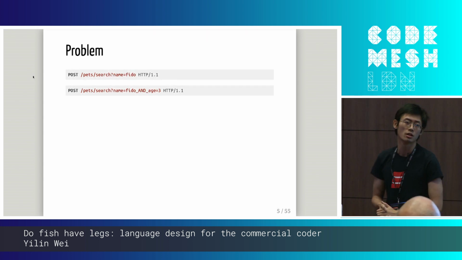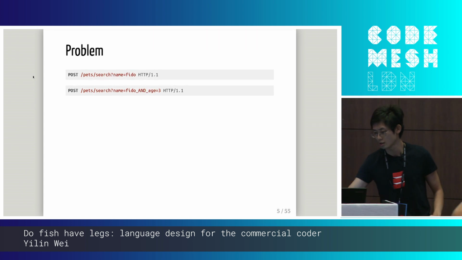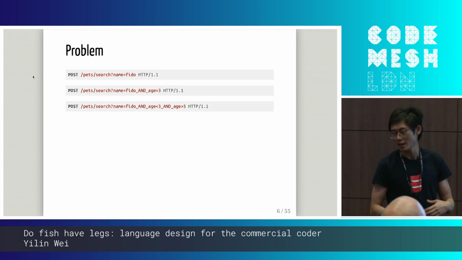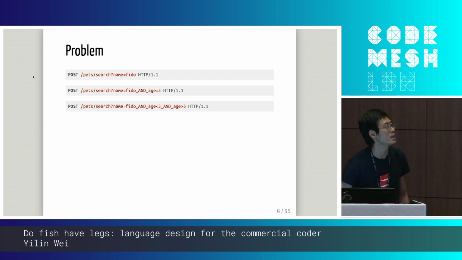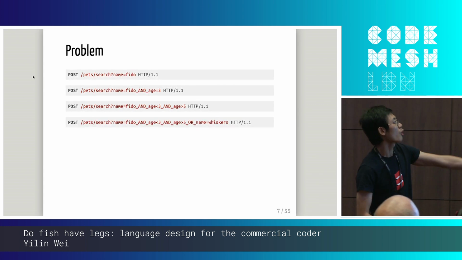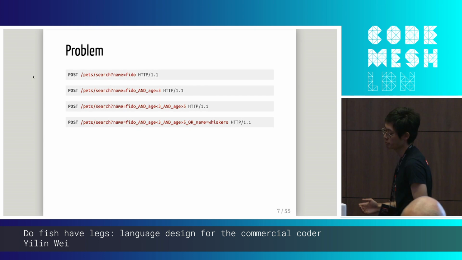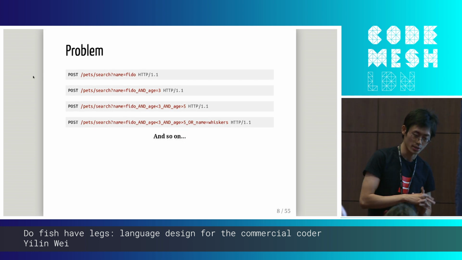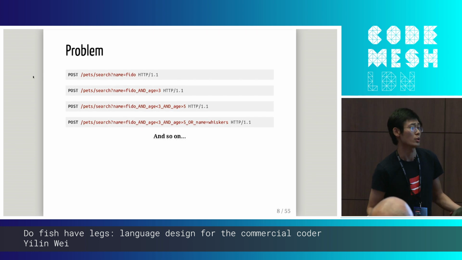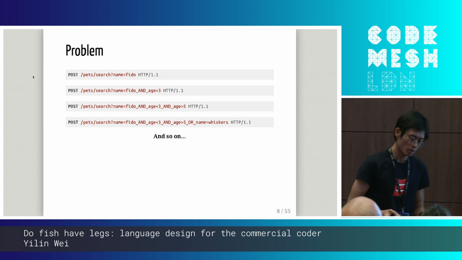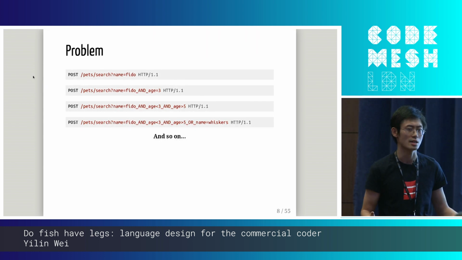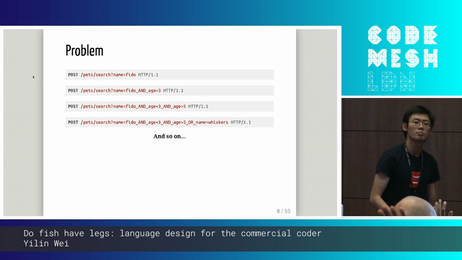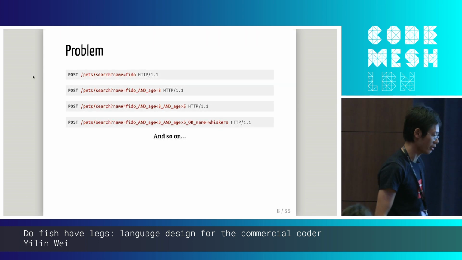And it gets to a week later in the sprint planning meeting. And we have to be able to do equalities on the ages. And then further, maybe my team lead says that we need more complex queries, and so on and so forth. And so at the end of the day, what I realized is, well, to be honest, I've written a language, right? So a quick show of hands, how familiar is this scenario to everyone here? It doesn't have to be in query strings, it can be in config. Yeah, this is pretty familiar.